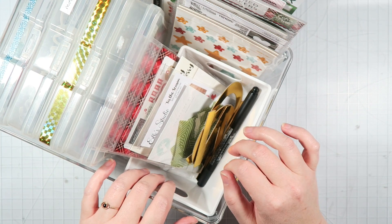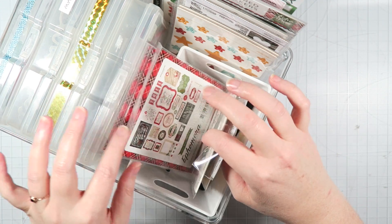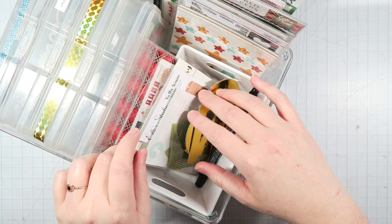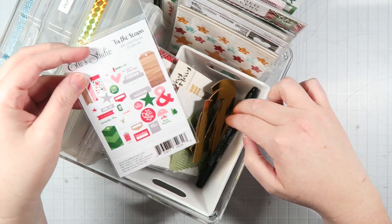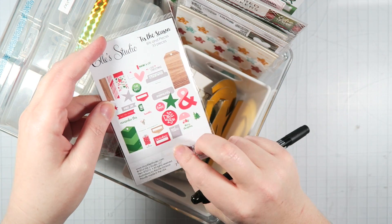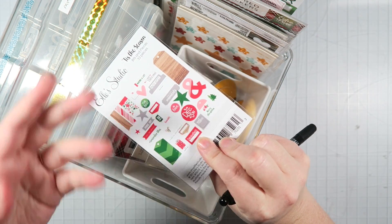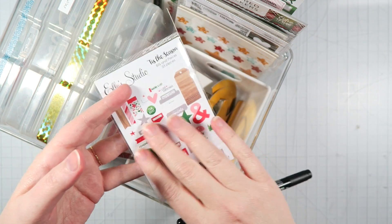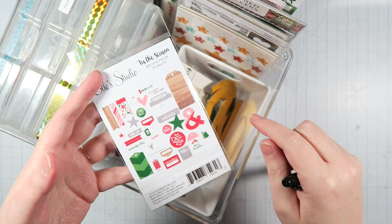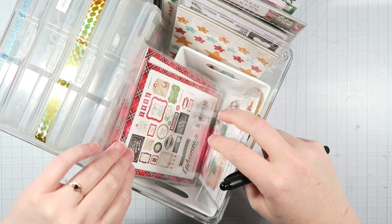These are all ones that have been recently purchased that I want to use throughout the month, as well as these letters that I pulled out so I wouldn't forget to use them. I have a pen in here, and once I use an element from here, I want to like cross it off or exit out. That way I can keep track of what die cuts belong with what packaging so that when I go to share at the end of the month how much I've used up, we can really easily see — oh, I've used a third of these or half of these or whatever — because hopefully I'll remember to mark things off as I use them. That's kind of the plan with these.